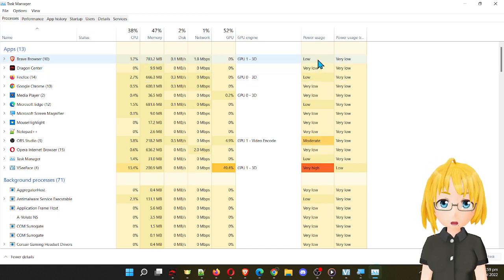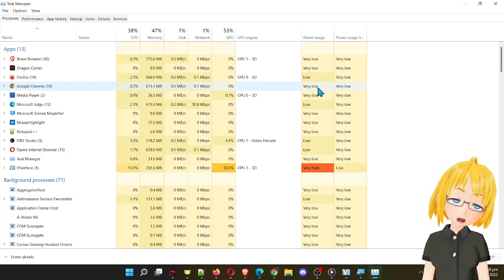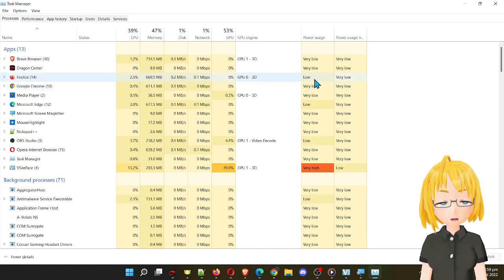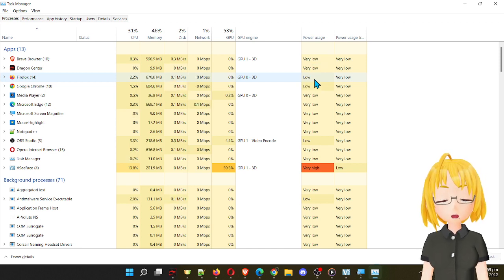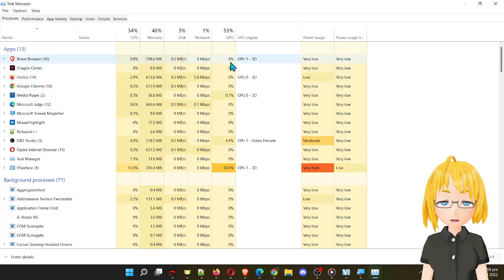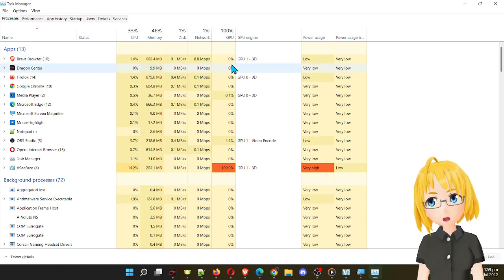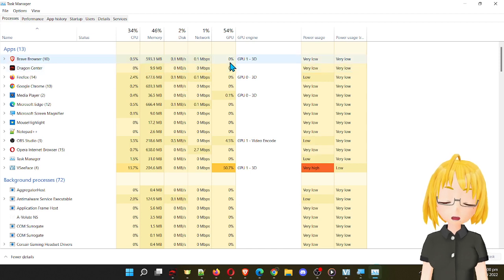So then the power usage is changing from very low. A while ago they were very consistent with very low, but this time it's going from low to moderate power usage already. And so that's with the GPU here. There is a certain bit of a spike in the graphics usage.